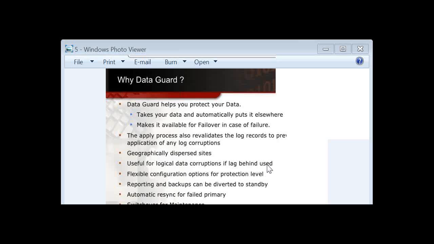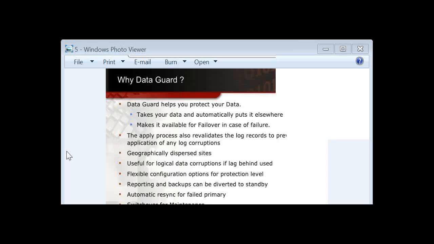As you know, production and standby are always in sync with each other, containing exactly the same data. They are mirror images of each other. So you can take backups of standby databases using utilities like RMAN and Data Pump.